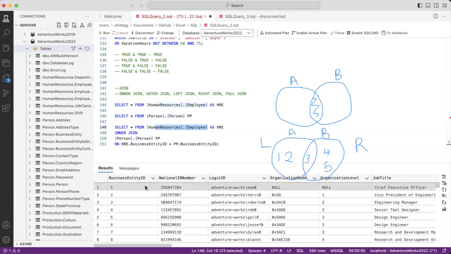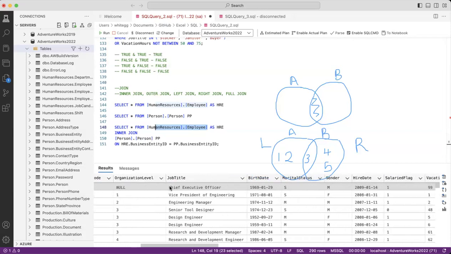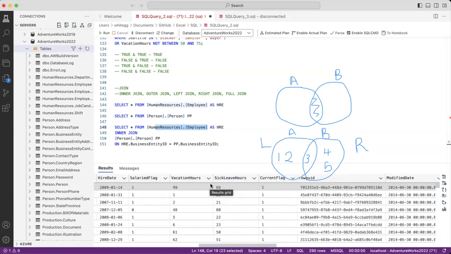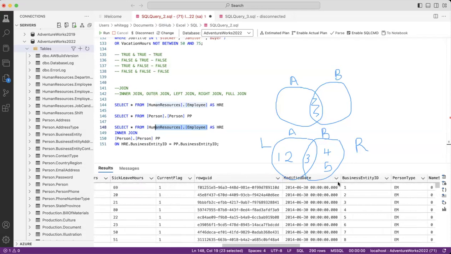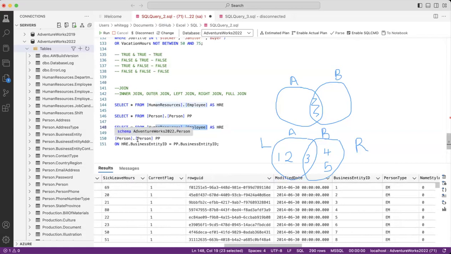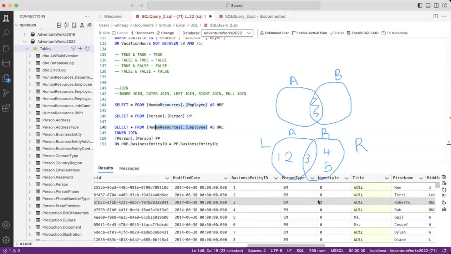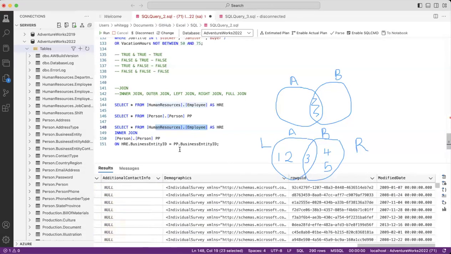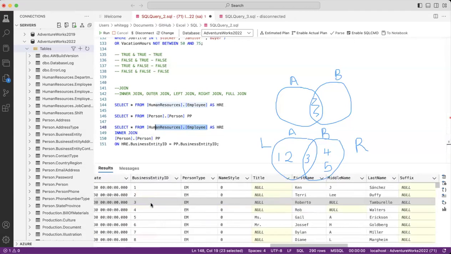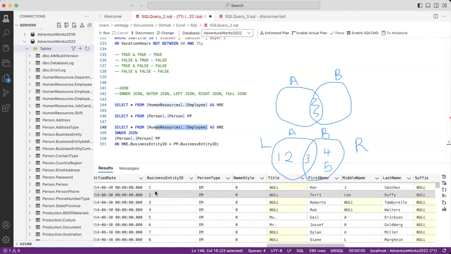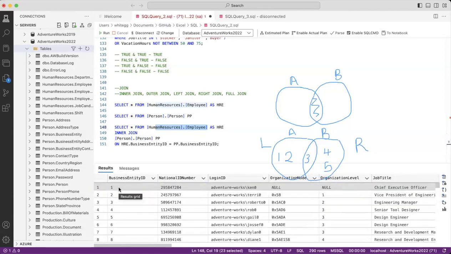Now, all the records that you get from this first side up till here, just before the business entity ID, belong to this human resource employee table, which is HRE. All the records you now find on this other side, business entity ID and all of this other information, are from the person table. So you can see at the beginning, you have business entity ID here, and you also have business entity ID here.